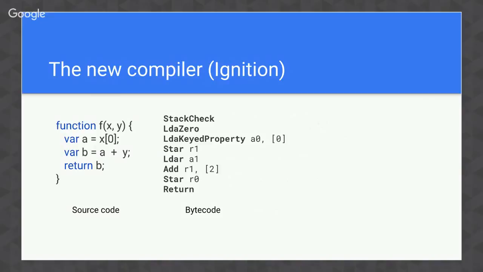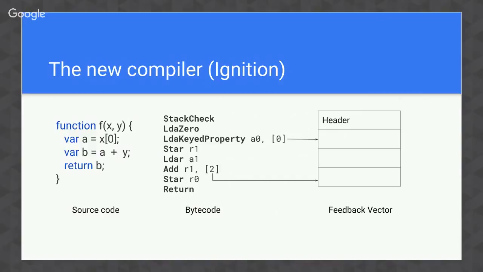The new compiler compiles to bytecode instead. And that bytecode has indices into what we call a feedback vector. So when we load a property off of a particular map multiple times, then we write, oh, we're always loading the 0th offset into the feedback vector. If we're always adding 2 strings together, we write down the feedback that these are always strings. And the important thing here is that the bytecode itself does not change. The bytecode is context independent, and the feedback vector is context dependent. So if we're only serializing the bytecode, we can do it after execution, and it's still the same thing.